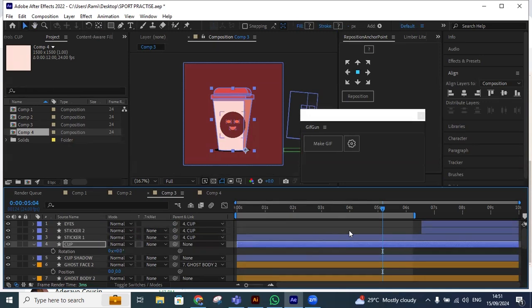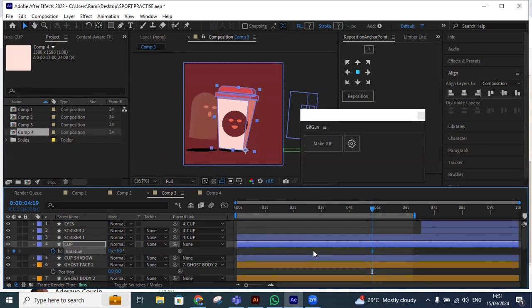Now, like I said, we want the ghost to go into the cup. So to match that, we'll look at exactly the moment in which the ghost touches the cup. The exact time in which it touches the cup is, I think, here. When it does that, the cup is supposed to rotate to the side a bit. So let's try 5. Let's see if 5 works. If the ghost is still touching it, okay, the ghost is touching it. So let's do 5, add the keyframe.